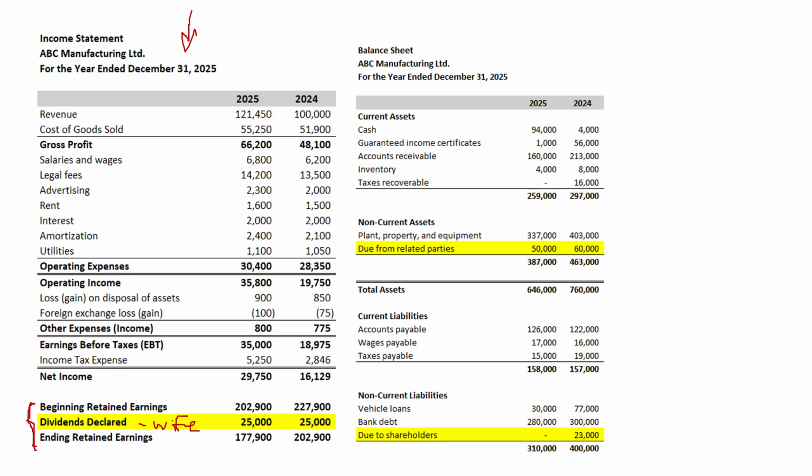And then in the balance sheet, you're going to find an account that reads like this, okay? It doesn't matter if it says related parties or due to shareholders. The key word is the due from or the due to, okay? So we're going to figure out distributions here. And what I like to do is, first of all, let's just do the easy part. Dividends. Dividends is just whatever it says. We're going to calculate for 2025. So in 2025, dividends straight up, you know that you're giving out $25,000, okay?